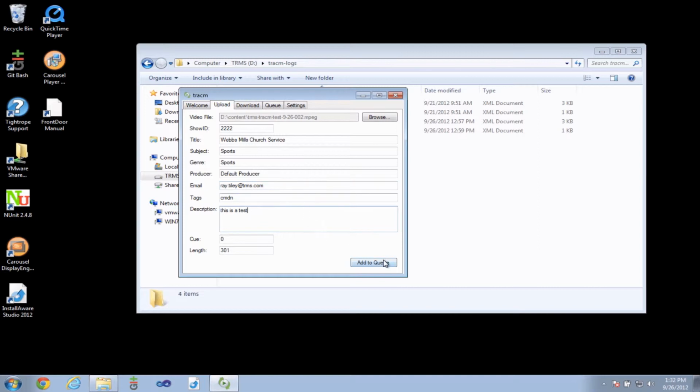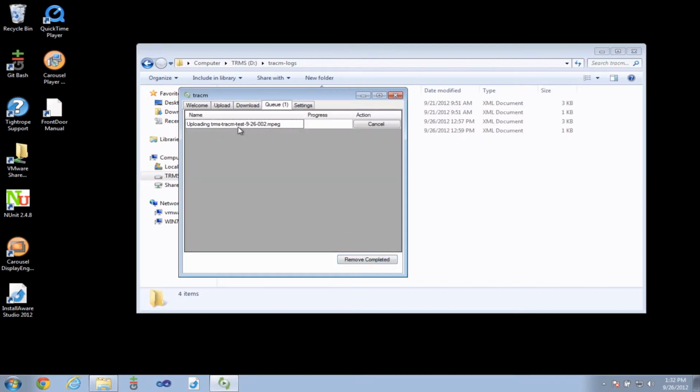And then you can go ahead and add it to the queue. And once all the fields are filled out, it will actually do the upload, or it will give you an error right away. And also, when you're doing this, if you mouse over, if it actually returns an error code, it will tell you like 530 login incorrect.